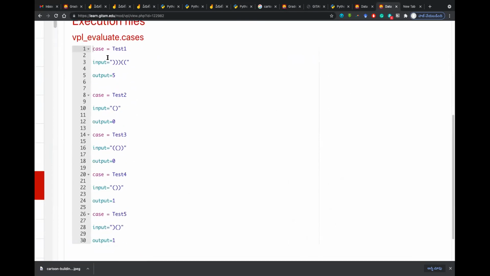So when a string comes, accept the string, split it into a list and apply the logic that I have given. The output you have to return is the length of the final thing, right? Don't return the length of the stack, because the stack is fixed size equal to your list. It will always return the size of the list. You should return how many brackets are extra needed.